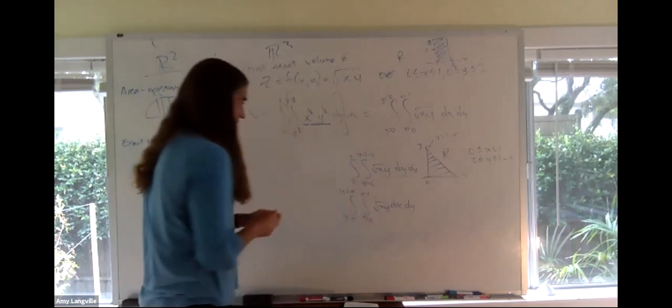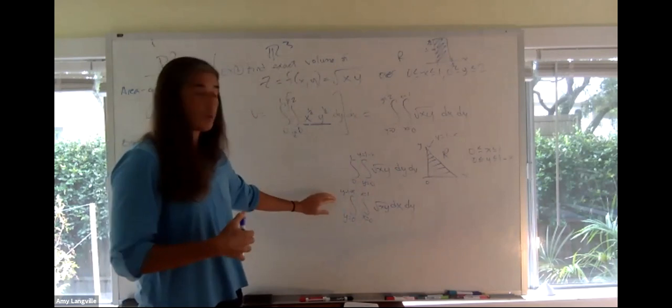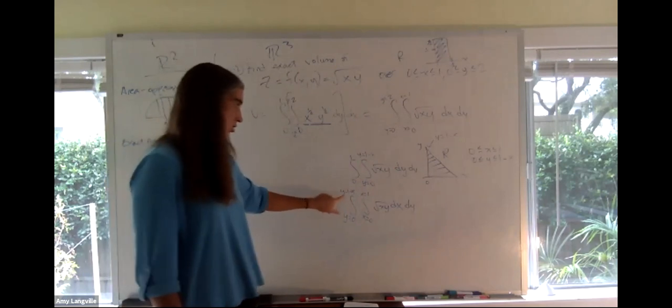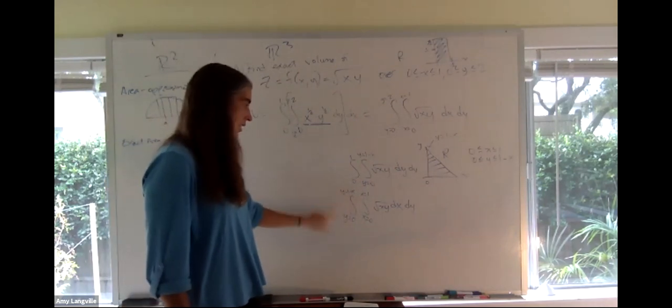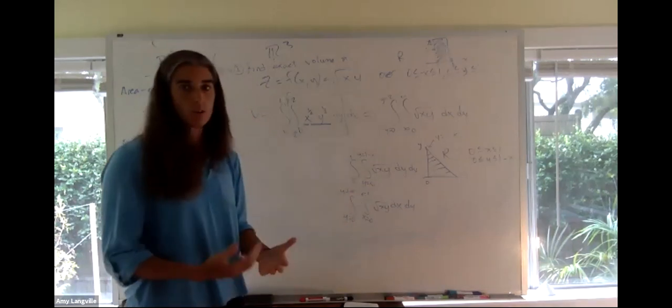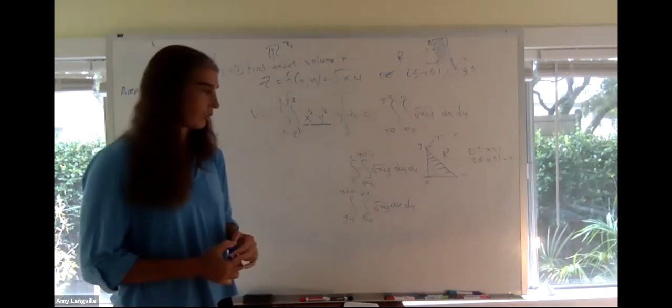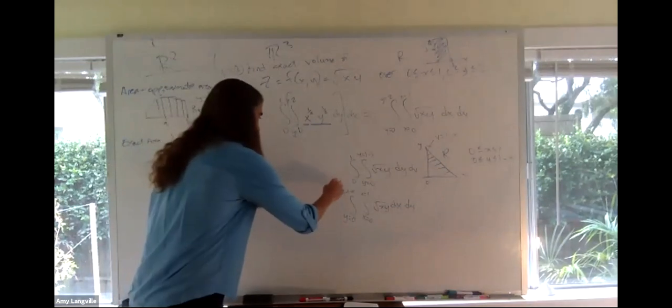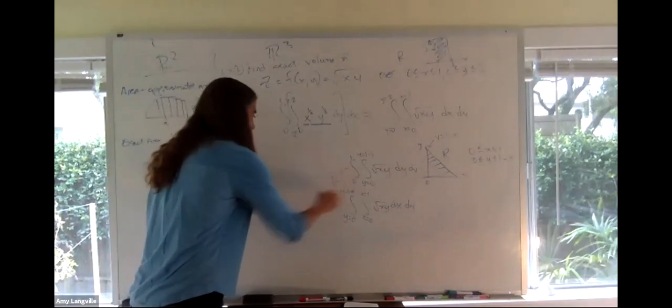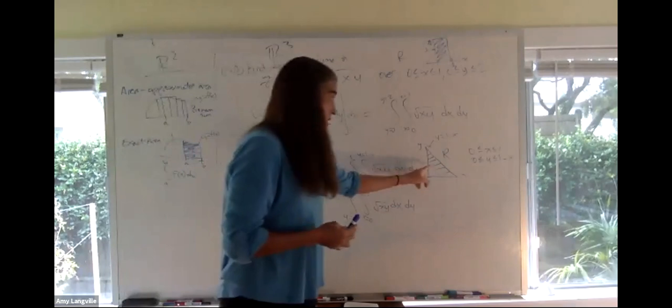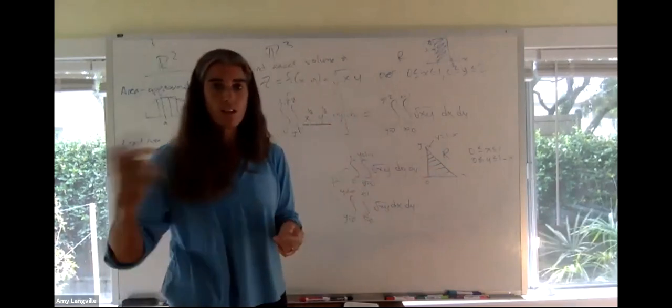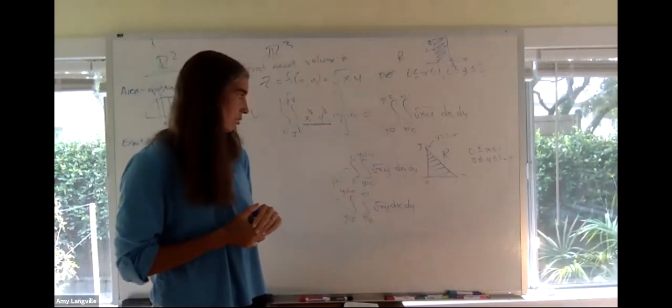And hopefully you see why, maybe just algebraically from this representation, you're going to end up with something that has x's in it. You're not going to get a number or constant that would represent a volume. And so these two things are not equal. We'll learn how to do this. You can switch the order of integration, and that'll be next week in the module.